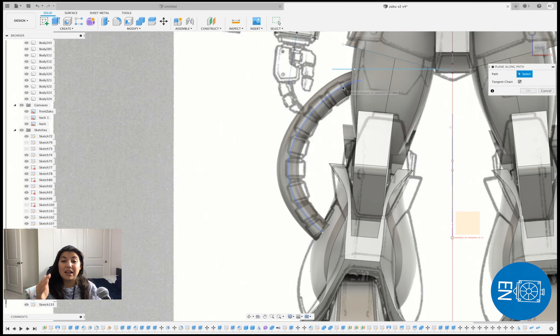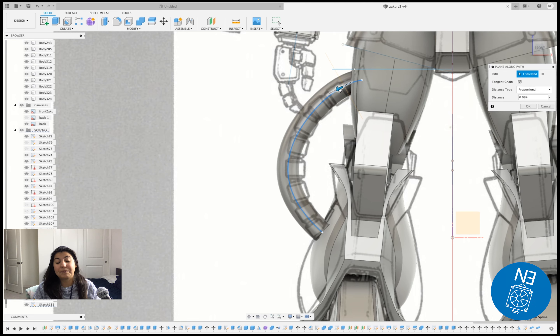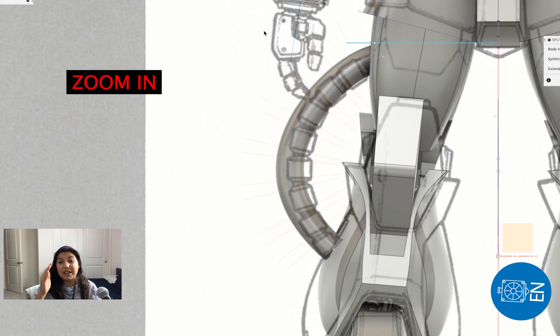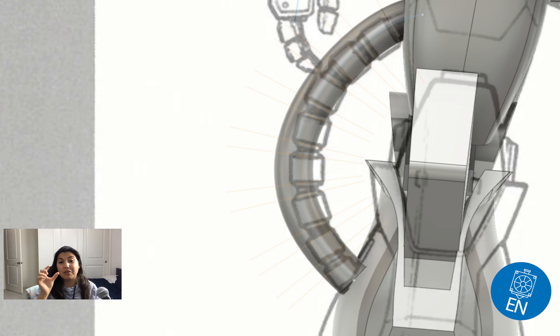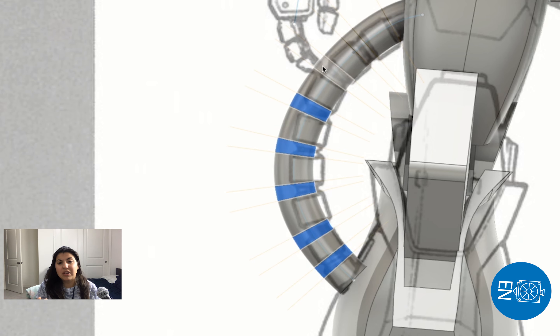Try to adjust it to look a little bit better — it's not exactly where I want it. Now onto the part I struggled severely with — it was almost a whole 20-minute video. First, create a pipe by drawing a line and using that line as a path. Once you do one pipe feature, make another pipe feature slightly larger than the original.